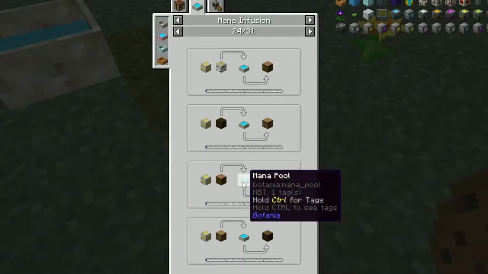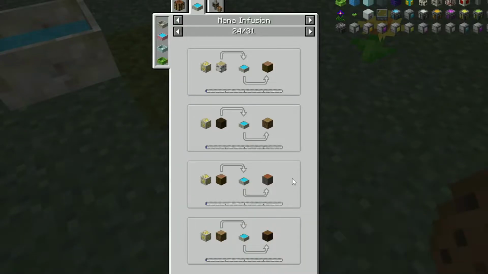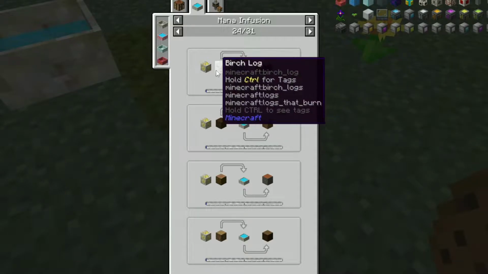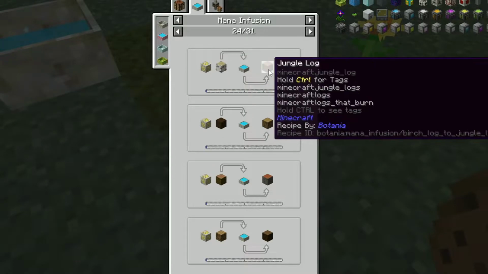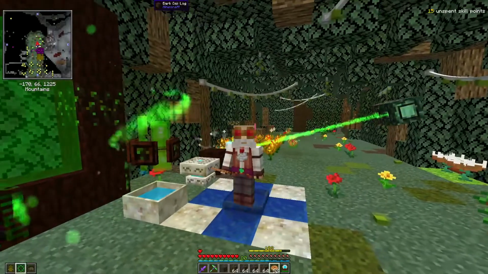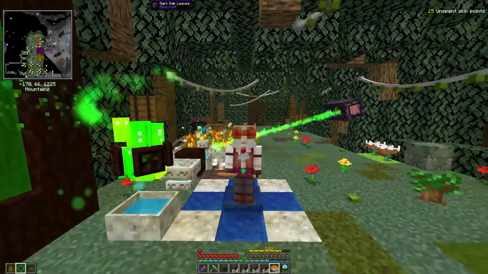You just keep throwing one type of log in and you get another type out until you can get the kind that you want. So these jungle logs, which are a little harder to get, are really easy to get from birch and an alchemy catalyst. So I'm going to have to make one of these too and swap them out whenever I want. I don't know about you, but I find that to be a pretty cool mechanic, you know?